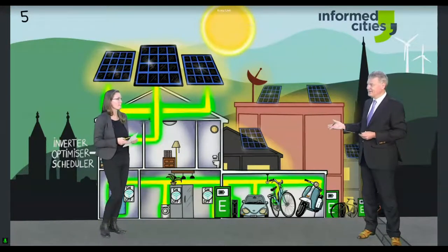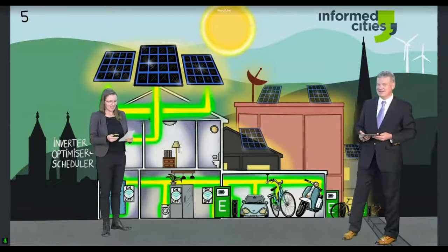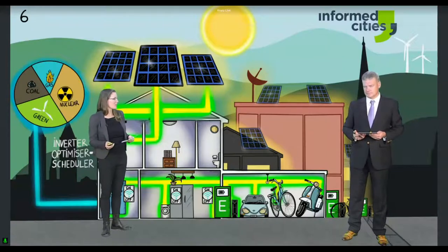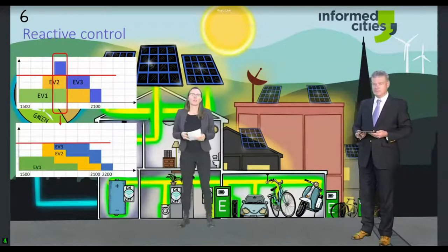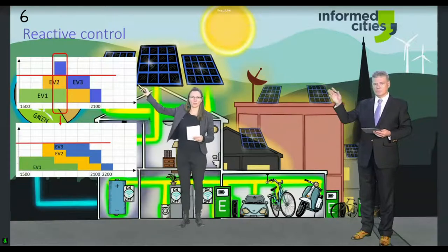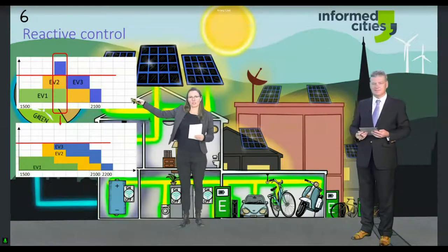Now we talked about scheduling again — can you be more precise about what this optimal schedule looks like? In Norway we have fleet managers that provide smart charging. In the upper chart, the x-axis is time and the y-axis is power. Three EVs are charging at roughly the same time, and the red line shows the connecting capacity of the grid to the charging station.